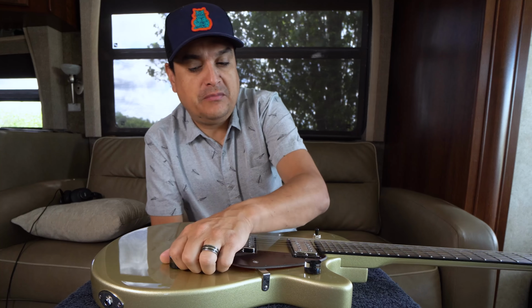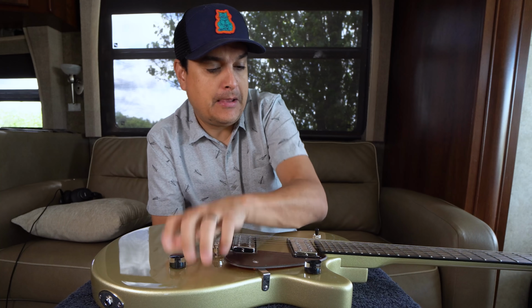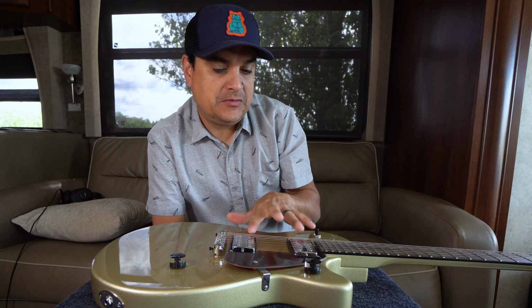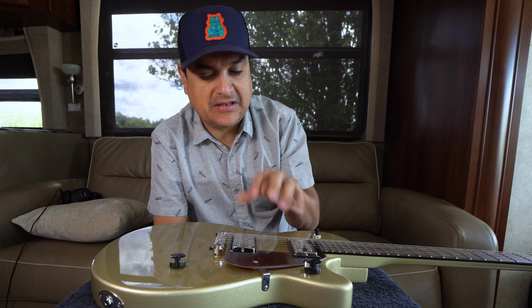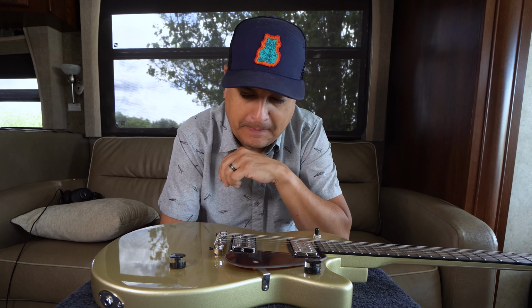What if we made the tone pot push-pull so that you could run these two pickups in series? That would be super fun. Two big singles in series, like a huge boost. That would be pretty awesome.